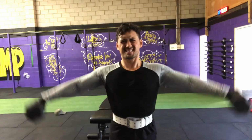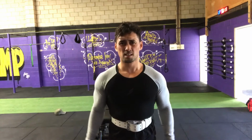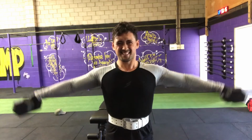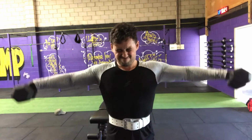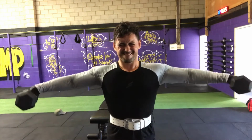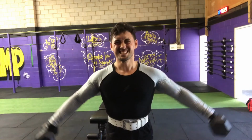And this last exercise, oh my gosh, I love the pump I get from dumbbell lateral raises. Big mistake I see a lot when guys hit shoulders, especially the dumbbell lateral raise, is they go stupidly heavy on this exercise. It should be a lightweight, guys and girls. It should be nice and light. You're trying to isolate and get a good pump, trying to get a good squeeze out of the shoulders.